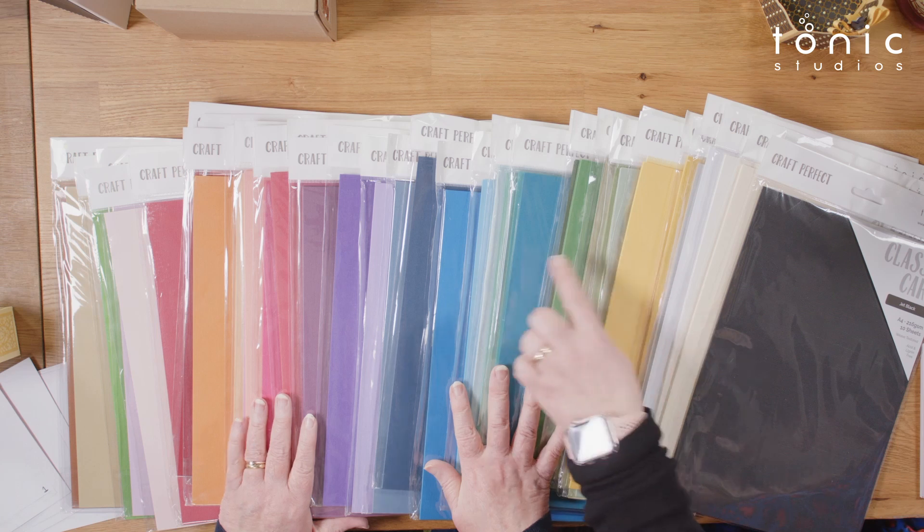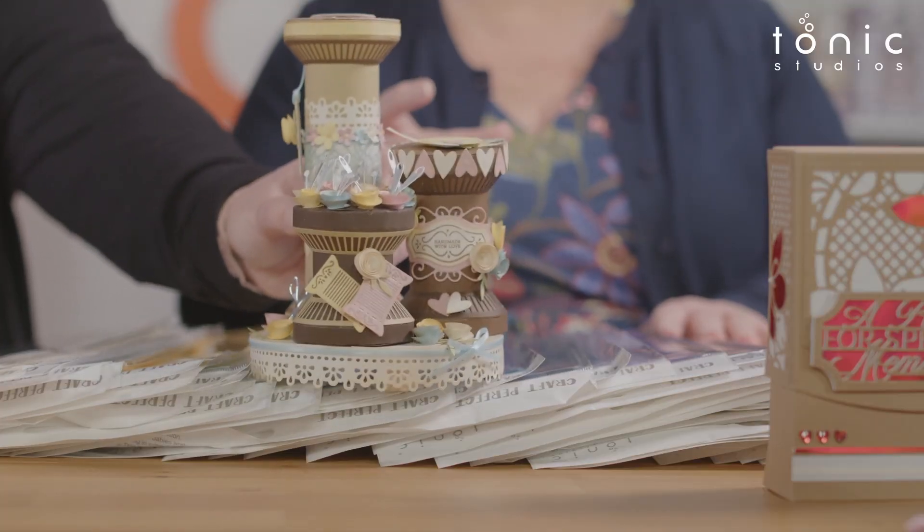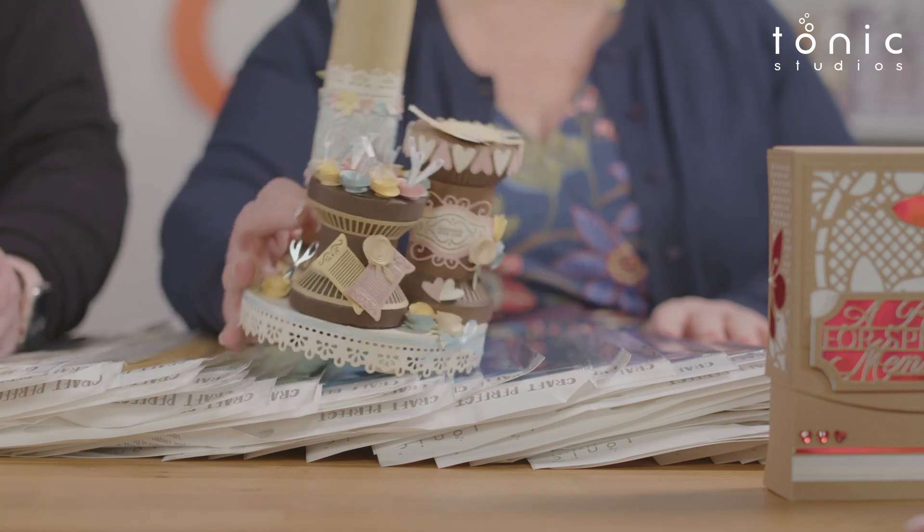We use this for so much — it's absolutely amazing for die cutting. It comes in such a wide range of colours; this is your starting point. It is very good for die cutting and it's very flexible. So if you've got a curved box, there is no way I would have made this with anything thicker than a 216. If you had anything thicker, you'd have a rugby ball — it would make an oval, not a proper circle.